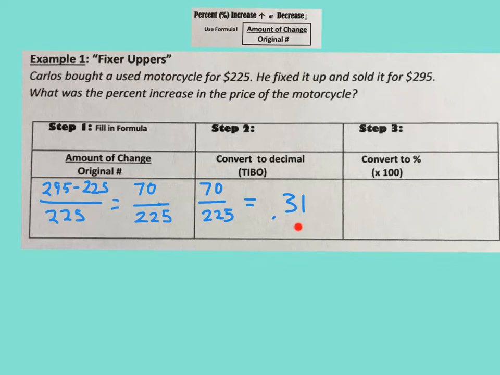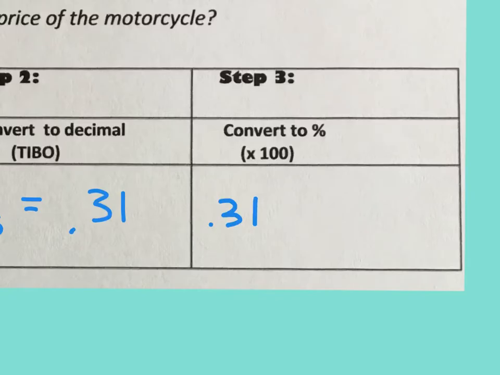And now I'm going to convert my decimal to a percent. The last step is to convert it to a percent. All right, so to convert 31 hundredths to a percent, I could either on my calculator just multiply by 100, that moves the decimal over 2 places, or I could just move it over with my pencil, 1, 2, and the decimal ends up here, and then I add a percent sign. So this is really 31%.